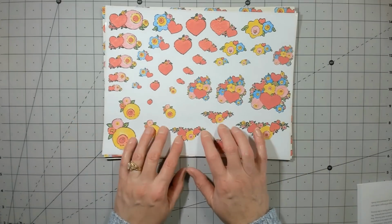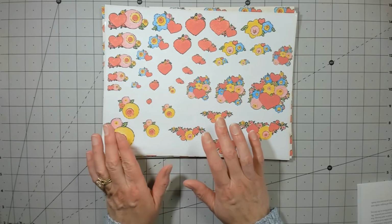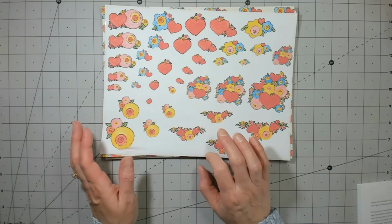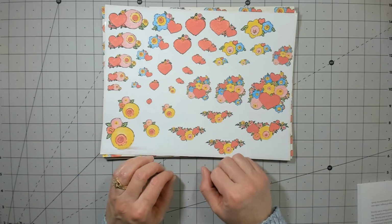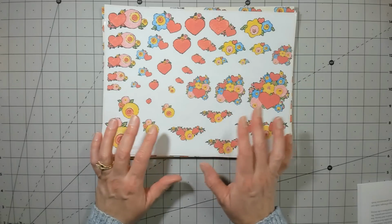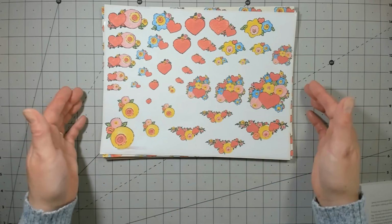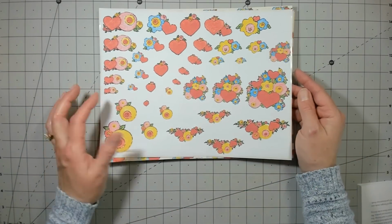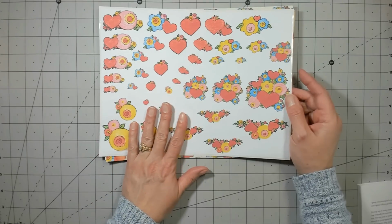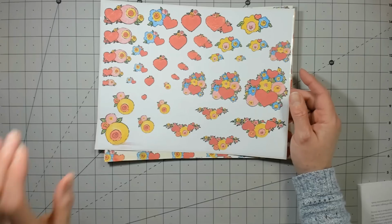So I drew these fun little images based on some Valentines from 1918 to 1921, roughly, from what I can figure out, and they had some cute little hearts and flowers and things like this, and so I just drew my own to get some backgrounds to go with it. So anyway, you'll get a page of those in different sizes, and I printed these on sticker paper so that I can fussy cut them out and use them as stickers.